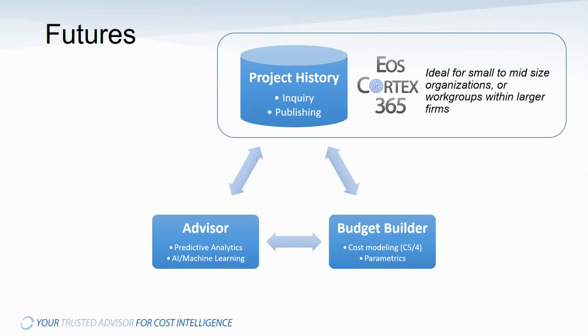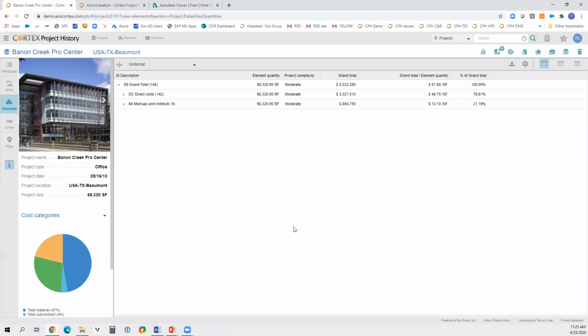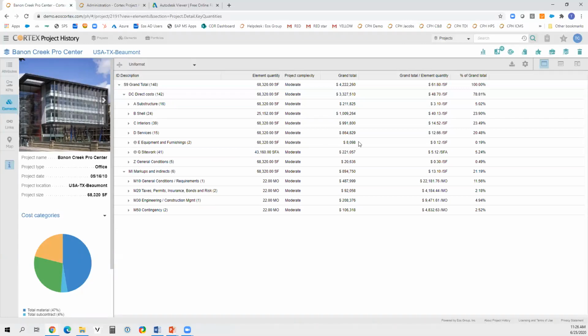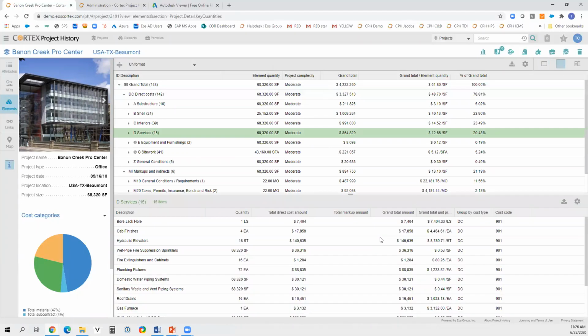So just to maybe tell a story with a picture here. There are three major views on the Elements tab of a project. The first one here is the cost element, and cost elements are effectively roll-ups of your detail. So each of the numbers inside of the parentheses here represent how many detailed line items are under, in this case, services. If I double click this row or I come over to this icon, a pane will appear below showing all of the detailed line items.